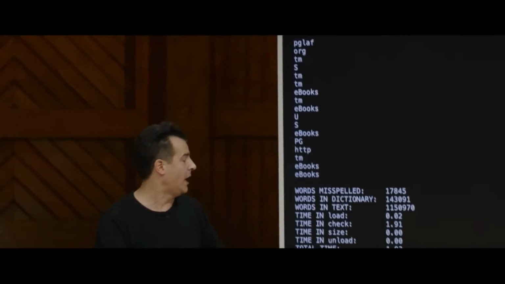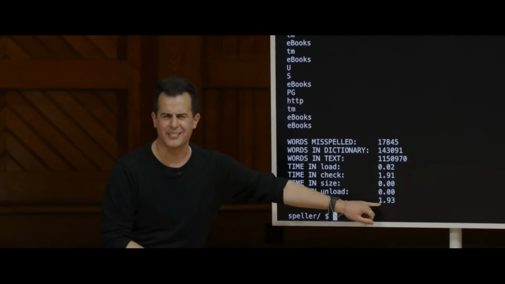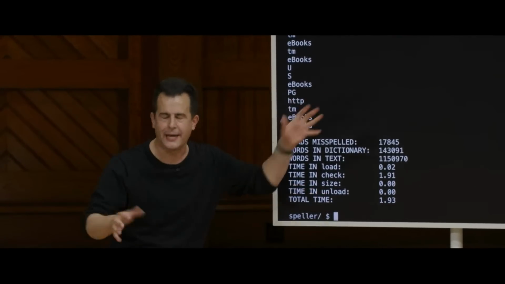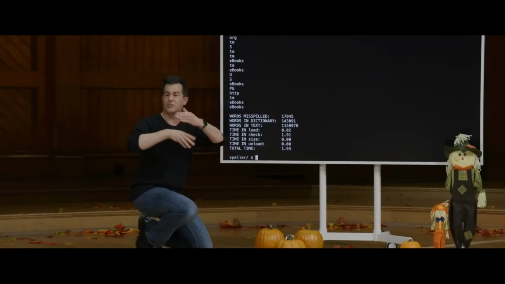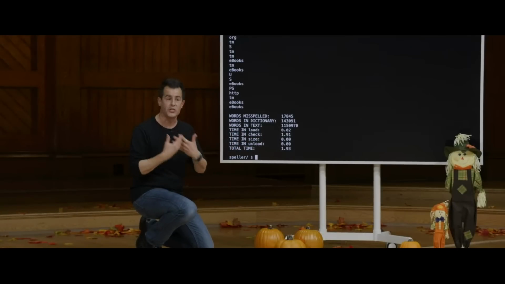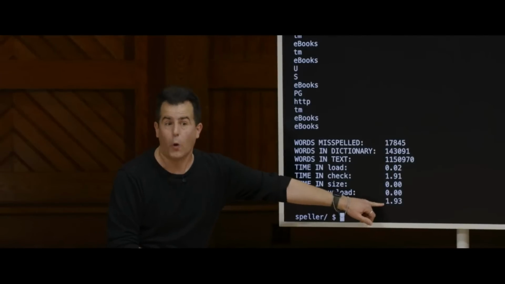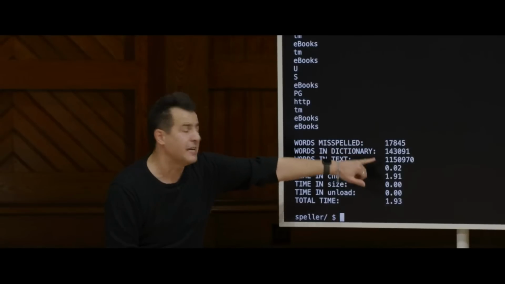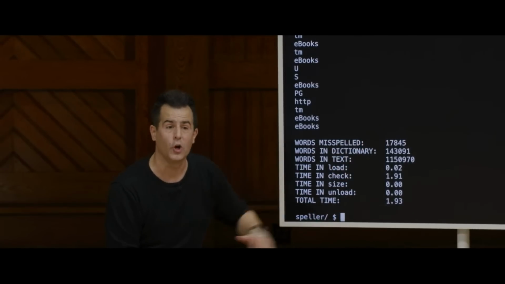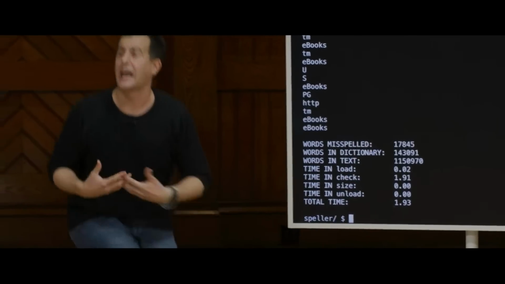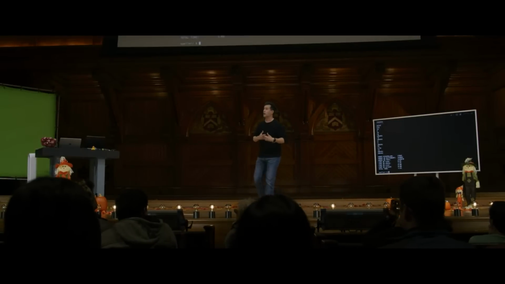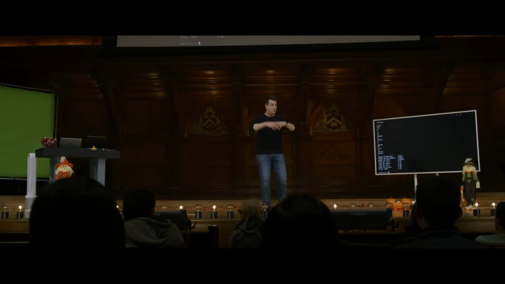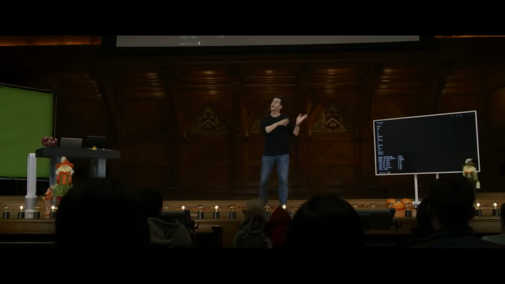Now, the total amount of time required was 1.93 seconds, which was actually longer than it seemed to take. That's because we're doing this in the cloud, and it was taking some amount of time to send all of the text to my screen. But the code was only taking 1.93 seconds total on the actual server. And hopefully, these same kinds of numbers line up with your own. The difference being what I did not have to implement for this spell checker is your own hash table, your own dictionary, literally, beyond what I've done using Python here with some of these built-in features.